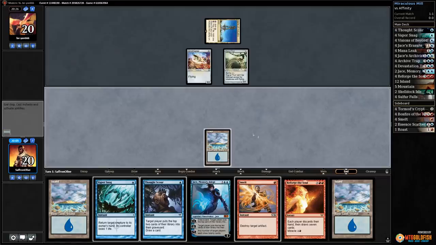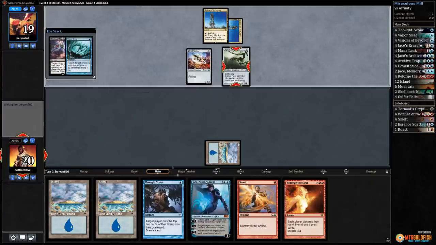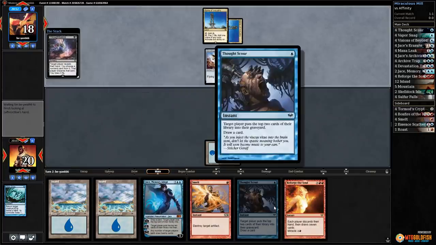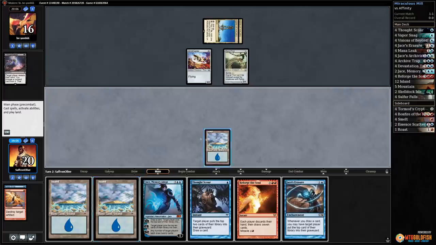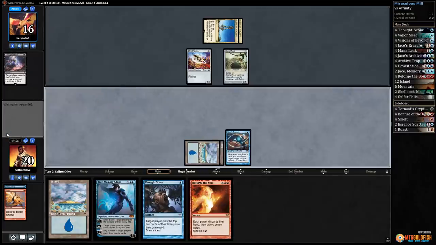So Island, go. Another Spire of Indus. Thought Seize. Well, I guess we just Vapor Snake, Signal Pest. I'm assuming they take Smelt or Thought Scour. Takes a Smelt. Replay Signal Pest. No attacks. I'll play an Island. Play Jace's Eraser. Pass the turn.